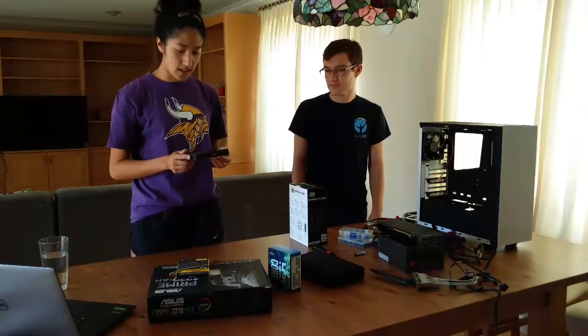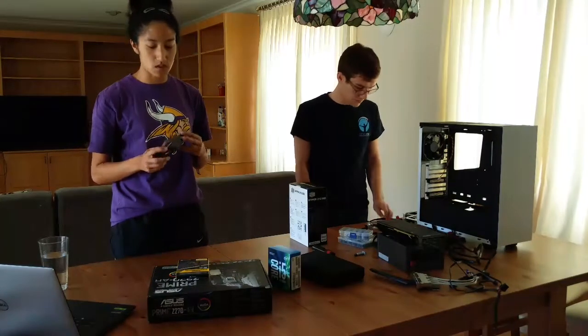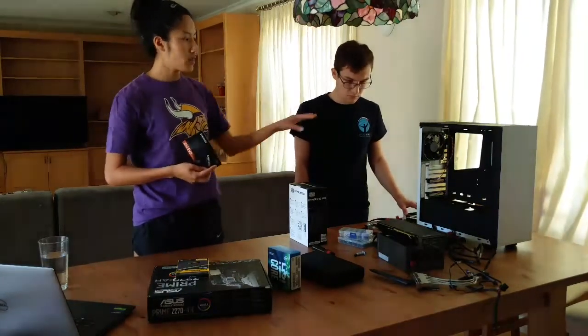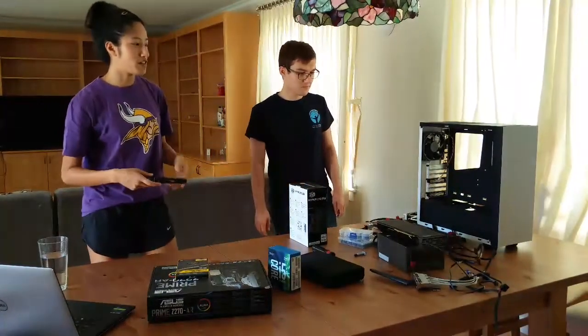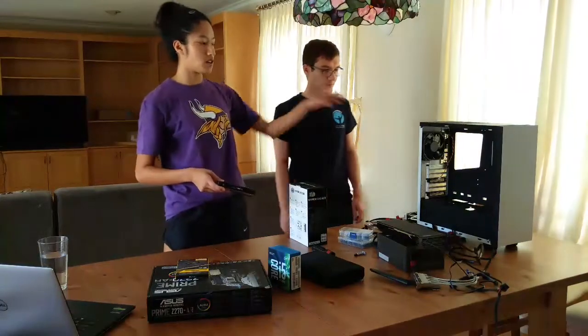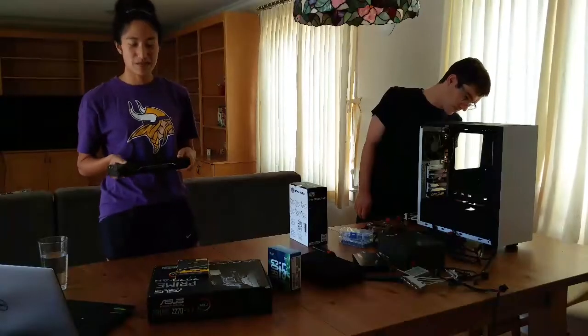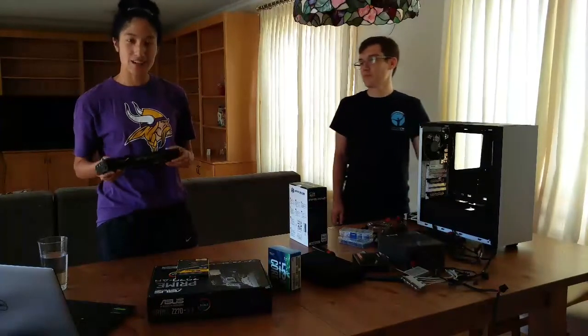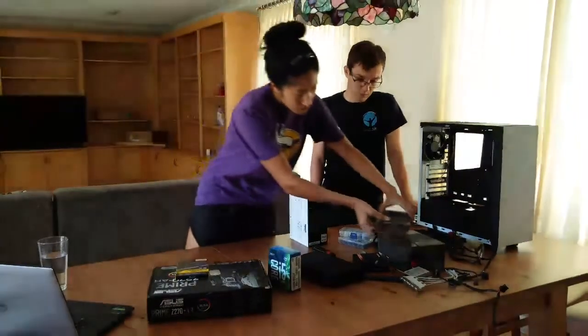For my SSD, I have a Samsung 860 EVO, which comes with a total of 500 gigs. In my case, which was also donated, I have a terabyte of HDD that's already sitting in there, so can't really pull it out to show you guys. I probably will not be needing the full capacity of this particular graphics card, but it is a Titan XP.